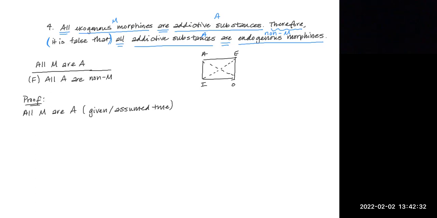Now, the only thing that we know about the square is what we get from the premise. So we know that A, the A statement, all M are A, which is our premise, is true. It does not have an it is false that in front of it. So we know that A is true. And we can figure out the truth values of the other letter statements on the square from there. So by the contradictory relationship, O is false, truth flows downward to I, or you could say falsity flows upward to E, either one. And then you could use subalternation or the contradictory relationship or any of the other relationships on the square to identify E as false.